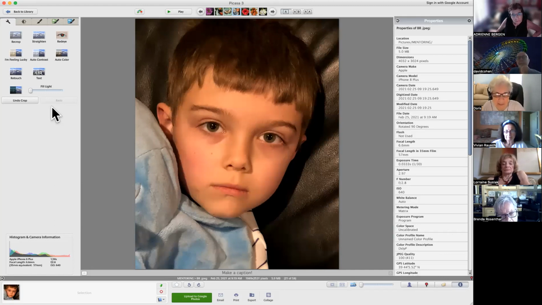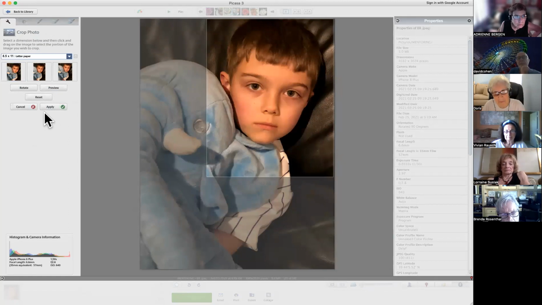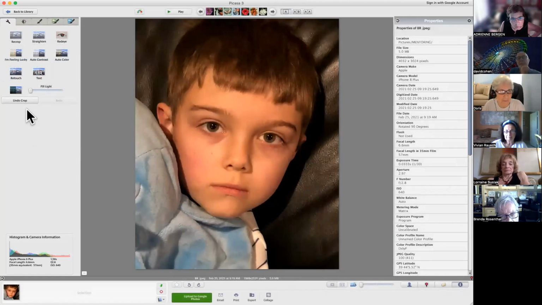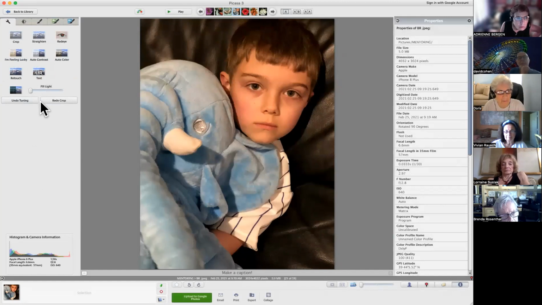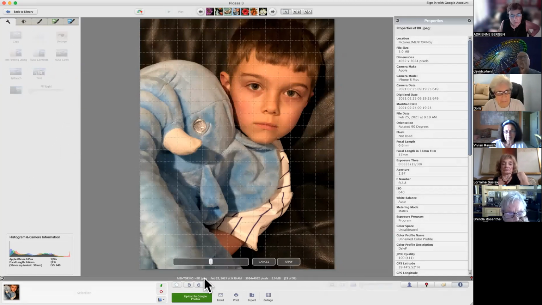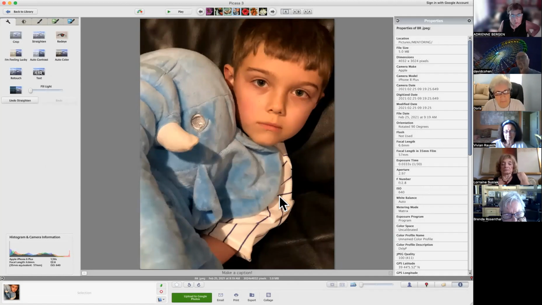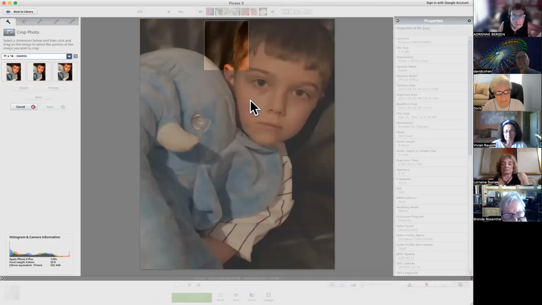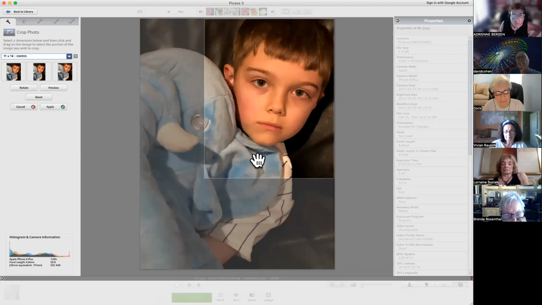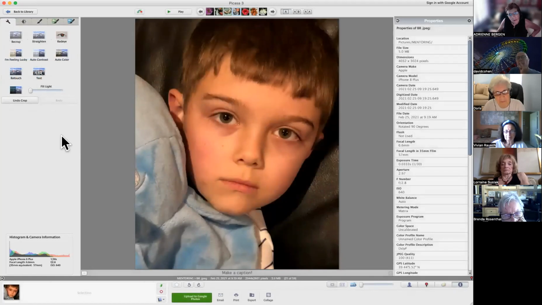Can you go back to the original for a second? I was looking for a little more of an angle. Oh, wait a minute, I didn't mean to do that. Okay, all right, I'm looking for the same shot that we just saw, but turned clockwise just a little bit, just a touch. That's it. And now crop it from there. So he's like leaning into the edge. That's great.